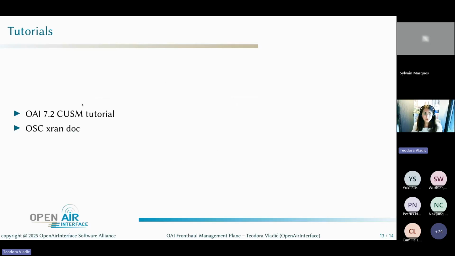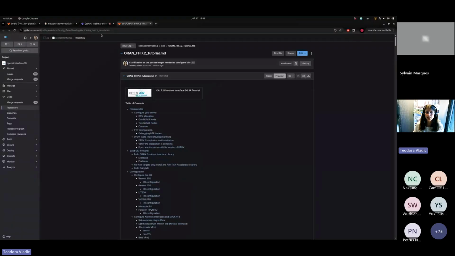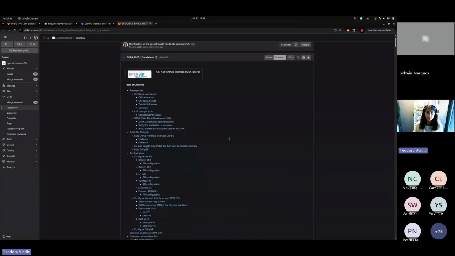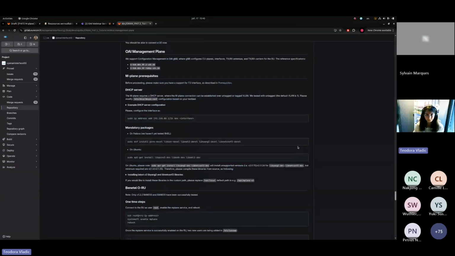The tutorials are already available in the OAI RAN repository. So it is here in the develop branch under the doc O-RAN FHI 7.2 tutorial, and if we scroll down, we also have the management plane.